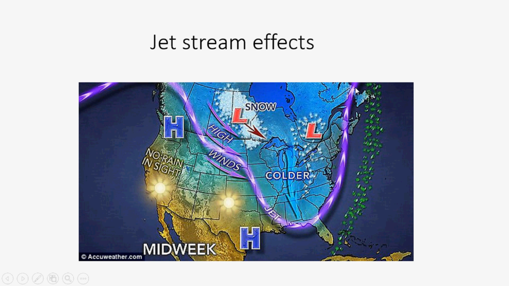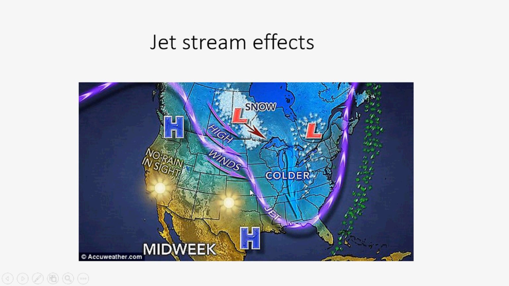Some other effects of jet streams. Jet streams are sometimes beneficial. The most beneficiaries of the jet stream are the airline industries. Various pilots are actually trained to ride the flights on these jet streams. Now you know that this jet stream speed is around 1000 to 3000 kilometers per hour, right? Sorry, 200 to 400 kilometers per hour.